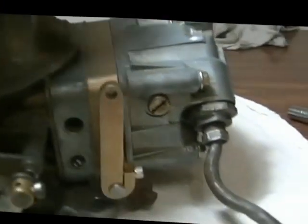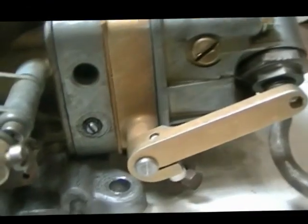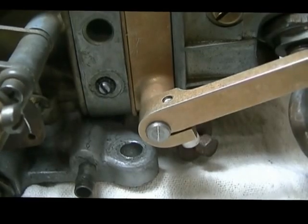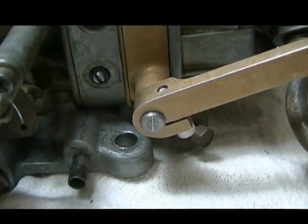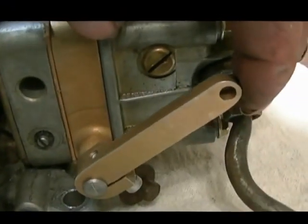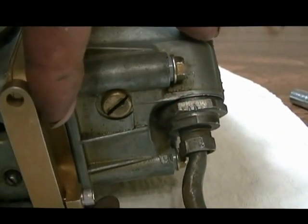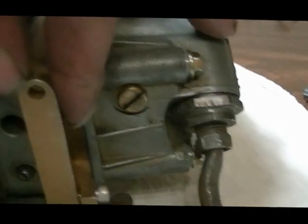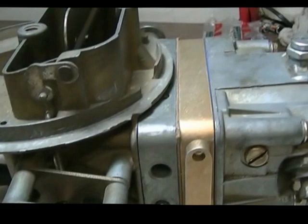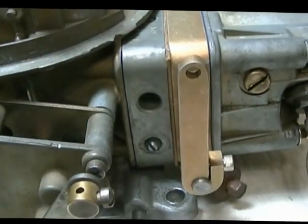Okay, so what this is intended to do, when it's in this position here, actually you can see a very fine little line on the end of that shaft. That's in lean position. For idle only, pretty much, eh? As the lever comes up, it's opening everything up inside. When it hits the top, like so, it's full rich. There's absolutely nothing to adjust inside there anymore. That lever does it all.